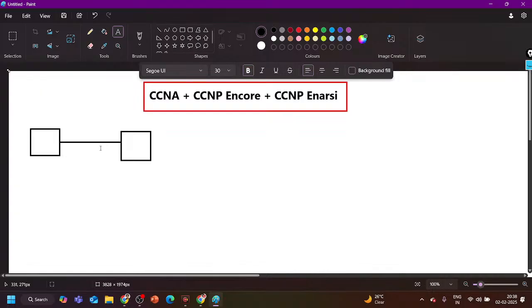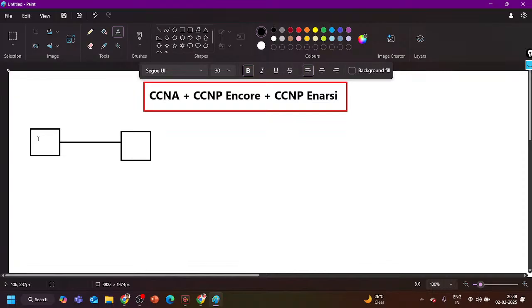So the first thing that comes to mind is, who will provide these addresses to the machine? There are two types of addresses in the network: one is the MAC address, another is the IP address. We'll start IPv4 addressing soon, and before that, the MAC address also. But for now, keep in mind the MAC address is assigned to the device by the manufacturer company. They hard code the MAC address on the NIC. The address belongs to the NIC, not the device.